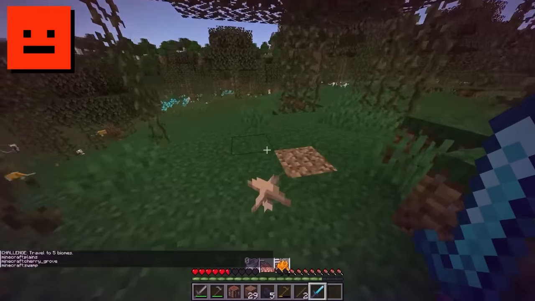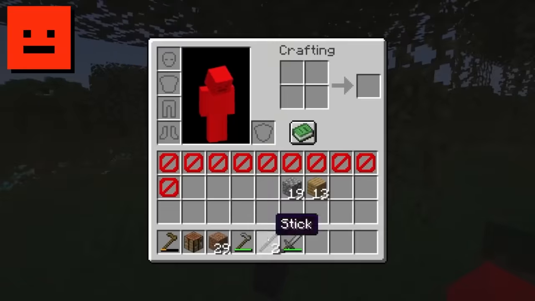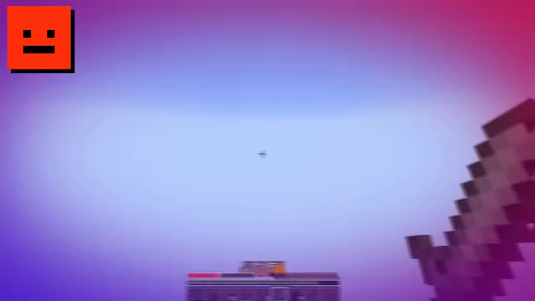Okay, I'm gonna try throwing my stuff on the ground and then opening my inventory as I walk into it. What if I was looting? Are you kidding me? Wait, I picked everything up at once and it only deleted the diamond sword. I'm gonna lose my mind.